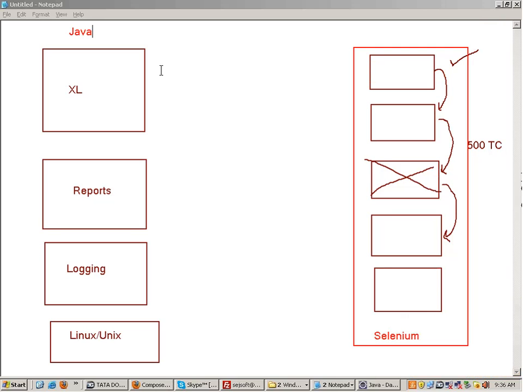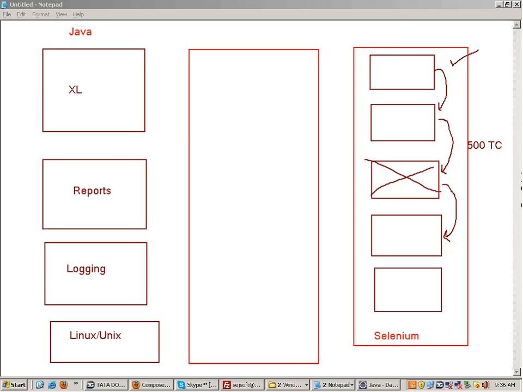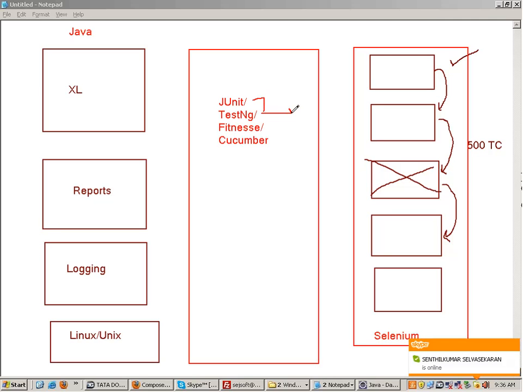Okay, but to collaborate between them, that is for which test case, what is the Excel file, how we want to generate the reports and all, we use something in Java. Okay, this is Java language, right? We use something in Java which is available to us, that is known as a JUnit framework or TestNG framework. Sometimes people also use Fitnesse, and Cucumber is also famous. Okay, right now I am teaching you with TestNG. Among JUnit and TestNG, TestNG is better.